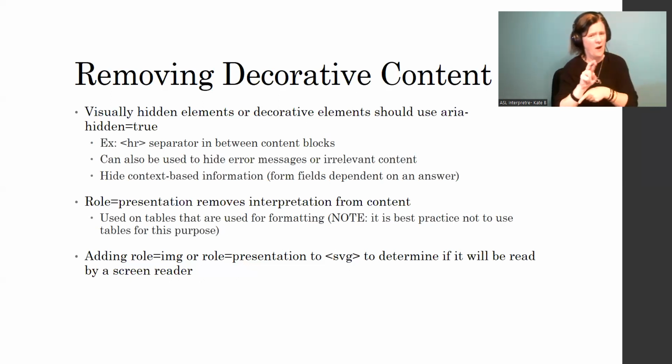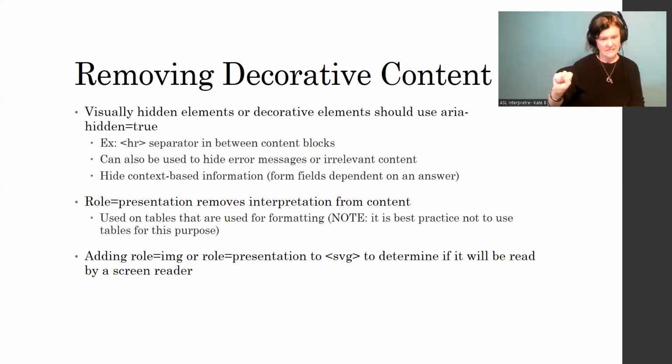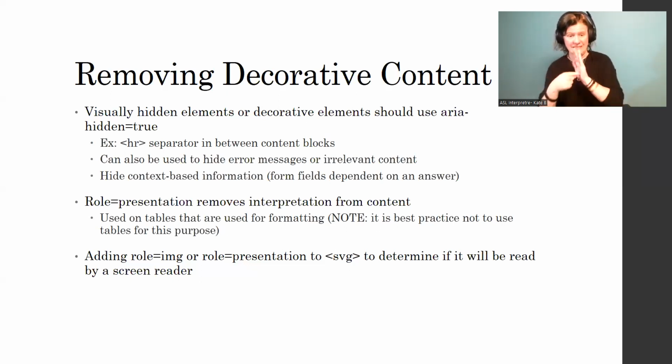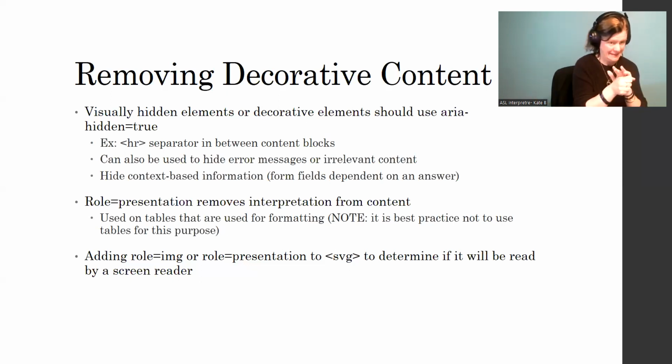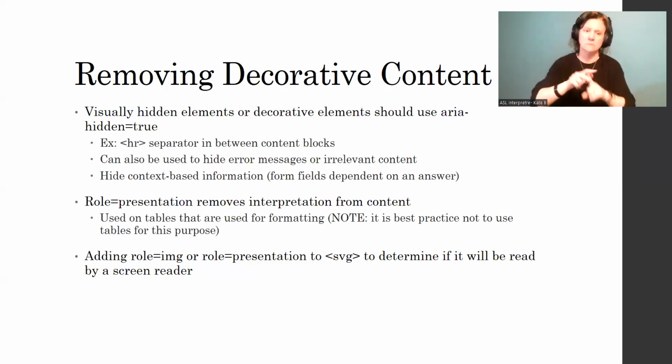I do want to point out, if you're using CSS, like the property display none, that already handles this for you, so you don't have to use ARIA hidden equals true. But if you're just visually hiding it, but it's still present, then you need to use ARIA hidden because a screen reader is going to find it anyway.